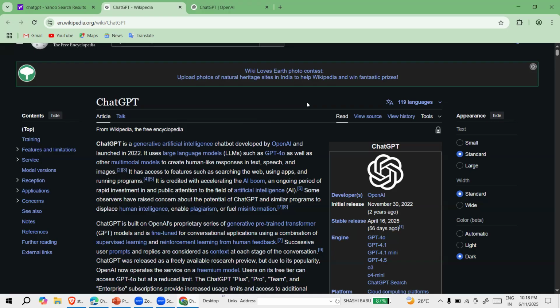In the beginning, ChatGPT was not able to create an image, but now, after the launch, I think 2 years have been completed, ChatGPT has a wide area. Here ChatGPT understands your text, creates speech, and creates images from your given prompt. So many things are assembled in ChatGPT.